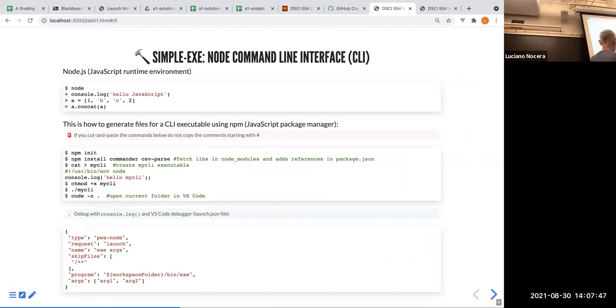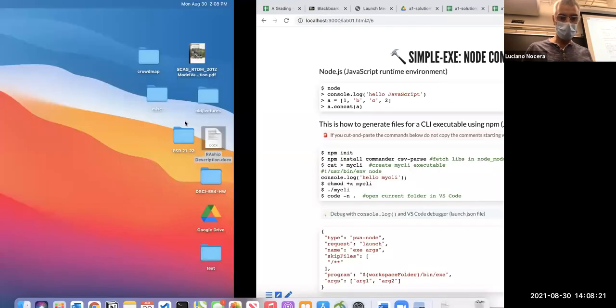Yeah, so here I put a disclaimer. If you are using the command line in VS Code or just on a terminal, make sure not to copy the things that start with a pound here, because they're comments, and then the commands are going to get confused. That happened to me last time. The other addition is here about how you set up Visual Studio Code to debug, and I'll show you that right now.